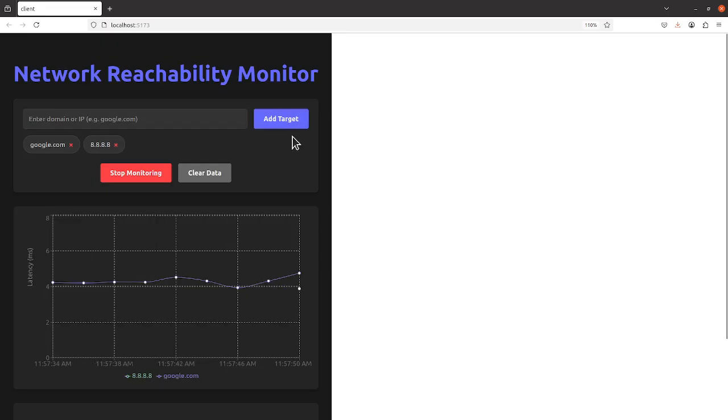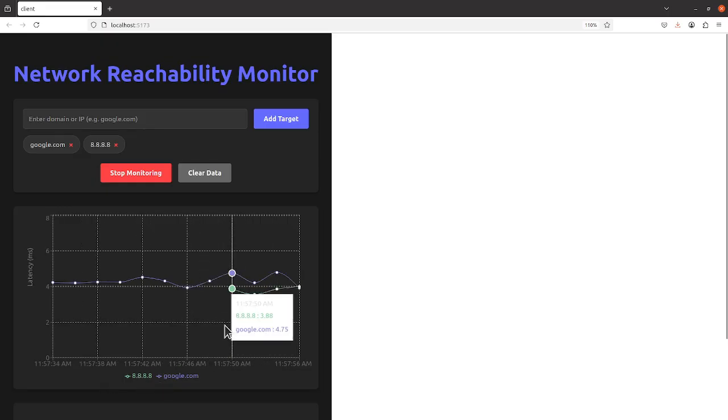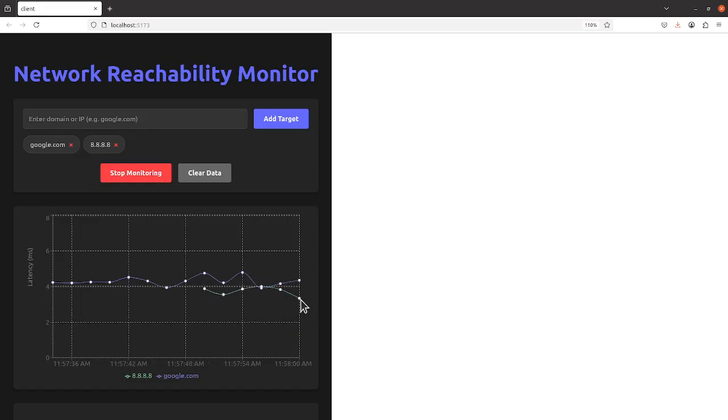Adding a target, 8.8.8.8. It's graphing it correctly.